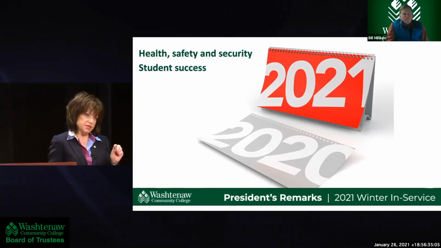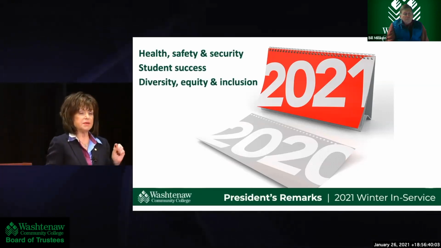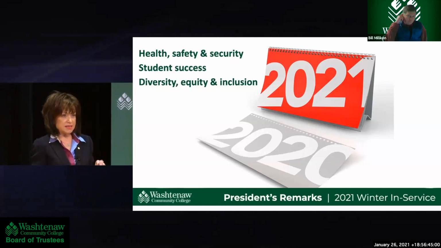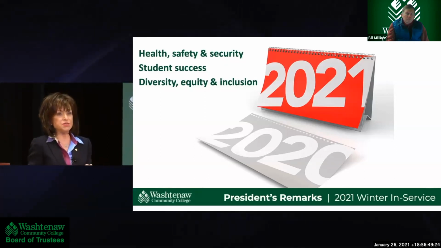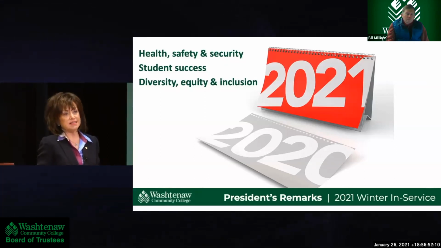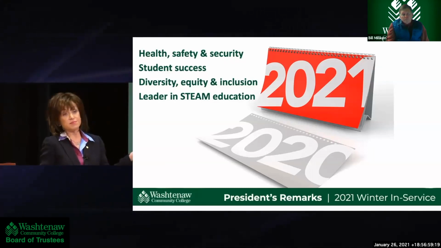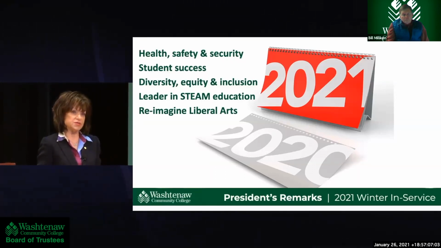We're going to learn and work and live in an environment that places a priority on diversity, equity, and inclusion. And we'll continue to position WCC as a leader in STEAM education, where the arts are extremely important. Speaking of arts, we're going to reimagine liberal arts, making transparent across the college the professional skills students are learning in all of their classes.